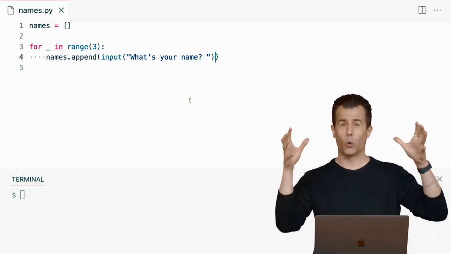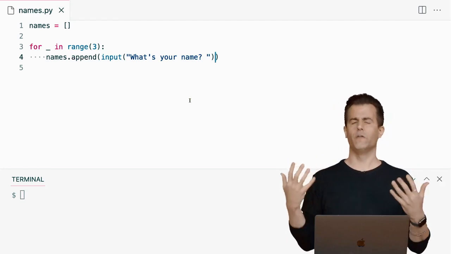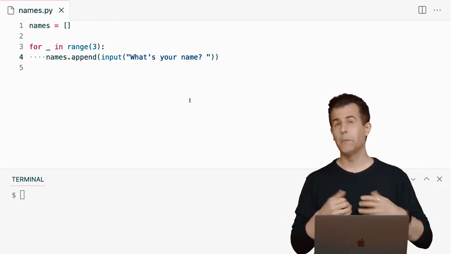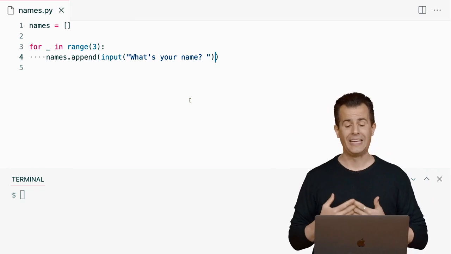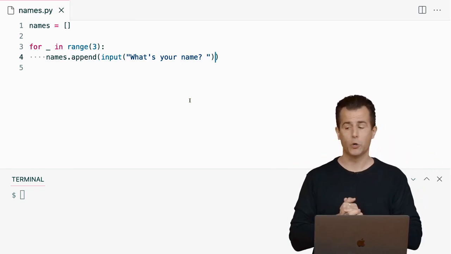I think we could go both ways in terms of design here. On the one hand, it's a pretty short line and it's readable. On the other hand, if I were to eventually change this phrase to be not what's your name, but something longer, we might want to break it out again into 2 lines. But for now, I think it's pretty readable.